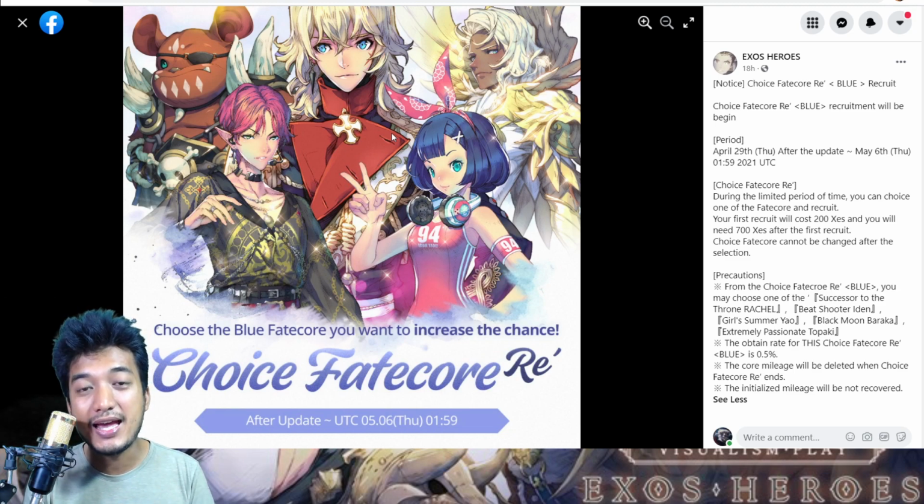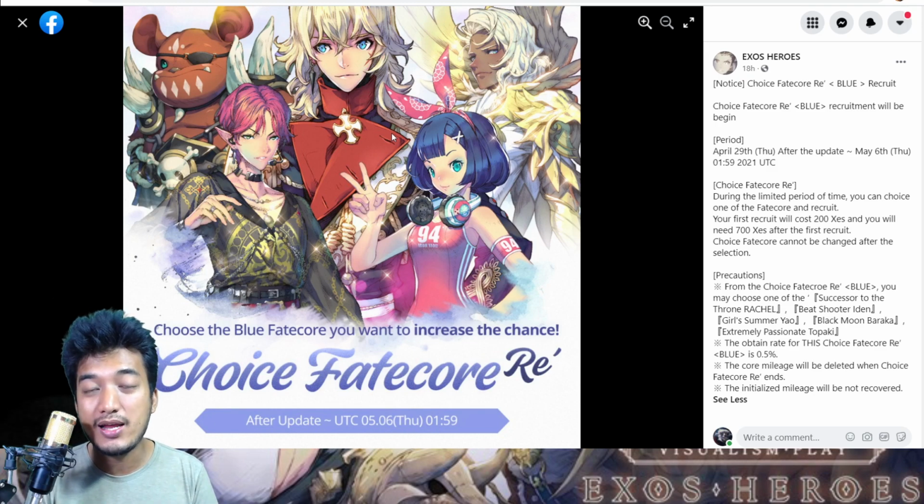As a general, he normally has a very, very low drop rate chance, and having him rate boosted by 0.5%, it's a really great bonanza offer. So I think going for blue Fatecore Raquel right over here, guys, is definitely going to be the best option, because not only is he a fated hero unit, he is a general unit as well. Alright, and that's the thing out here.